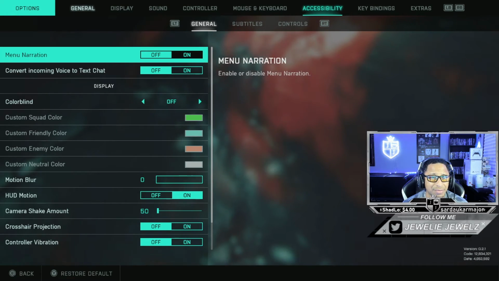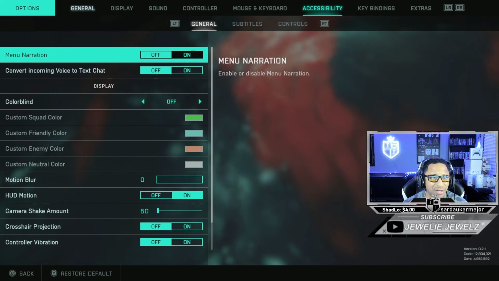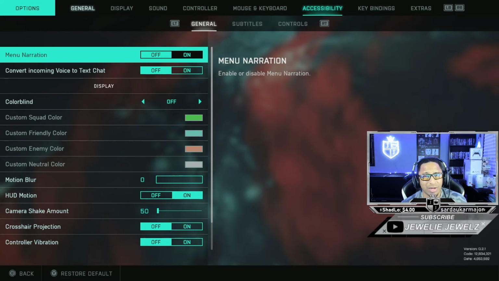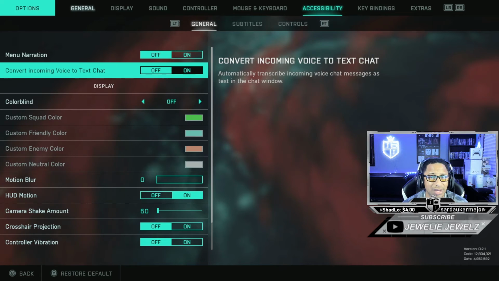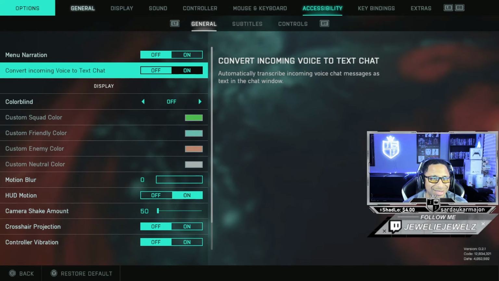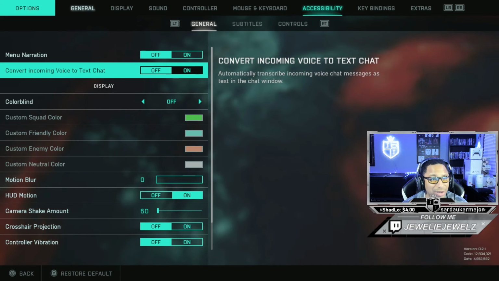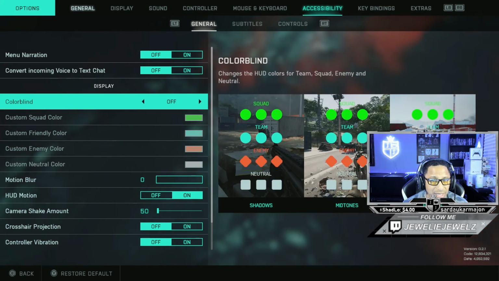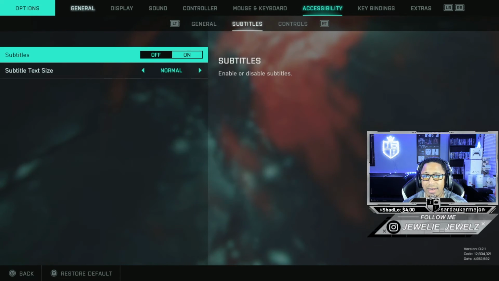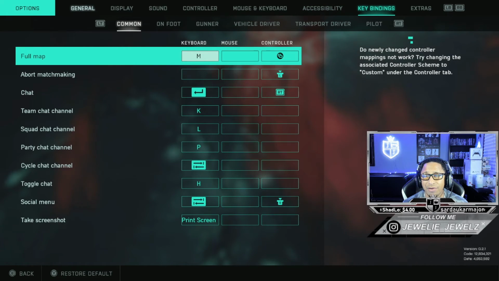Accessibility, turn the narration off. Convert incoming voice and text chat, I don't want to hear any of that type of stuff. It'll read off everything that comes through on screen, and I don't want to hear that. So I doubt any of y'all want to hear that too. Here's the colorblind options again. You don't need any of that. Key bindings if you're on PC.